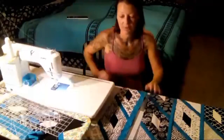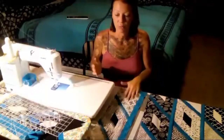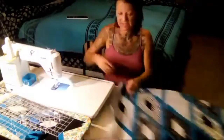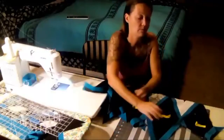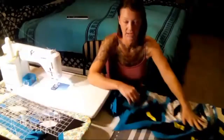So I want to make sure that when you're laying it out, before you even start piecing it and you're numbering your rows with the numbers I showed you I do, you take a picture with a cell phone or a camera that you can refer to often. Because there's going to be a juncture. Remember how they all line up and keep going for a while? It starts out in the top corner with just one piece, and then it goes to 3, 5, 7, 9, 10, 10, 10.